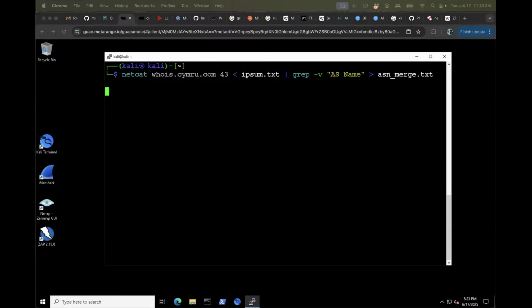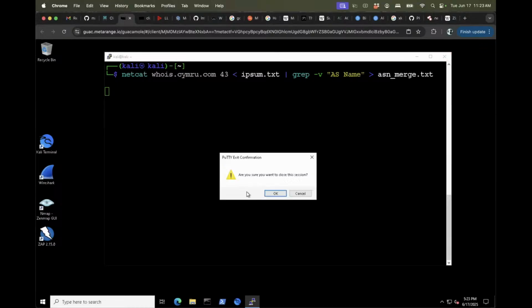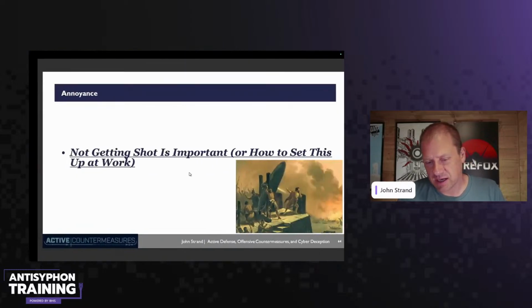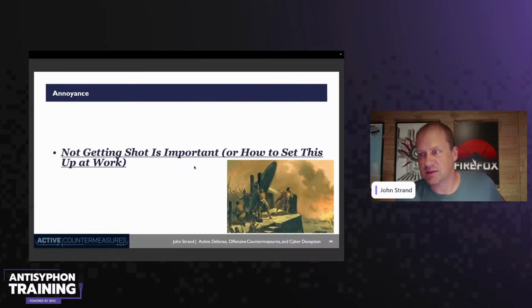And that is in your resources section. So there you go. You just run each of those one at a time. And the second one takes a while for it to actually do a lookup to every single one of those. If you're in Discord, Brendan, on the left, you can see John Strand, Active Defense, Cyber Deception. That's where you're at. And then if you look, you can see Resources, Active Defense. That's where the slides are, the instructions for the labs, and everything resides. All right, there you go.